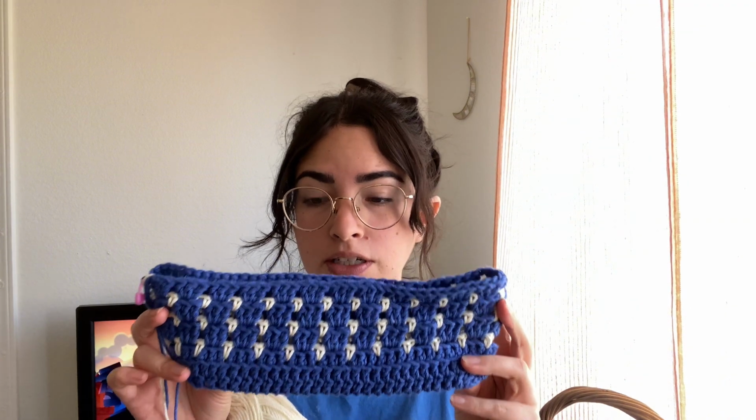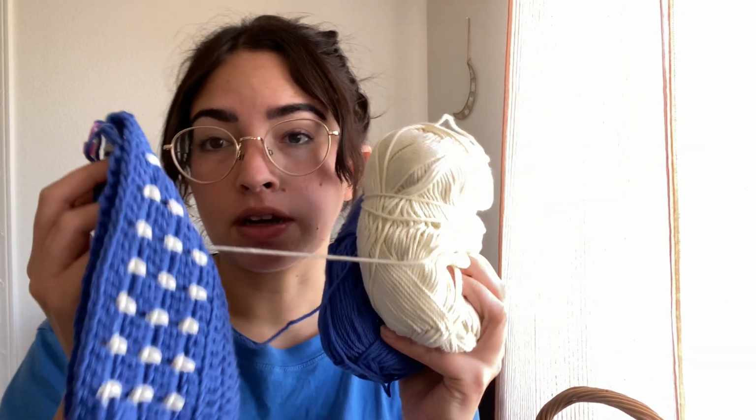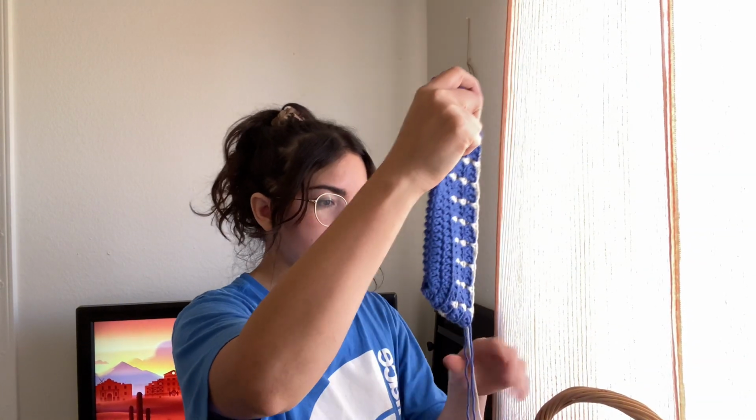So I think I'm gonna undo this because I do like this color. I just need to use it for something else. This is the Hobby Lobby I Love This cotton yarn. So I'm gonna undo this. I really do need to figure out this stitch though, because I like her patterns and she does this stitch a lot. So I just need to figure it out.